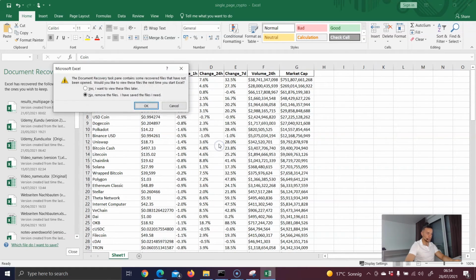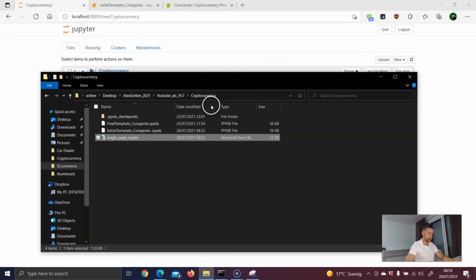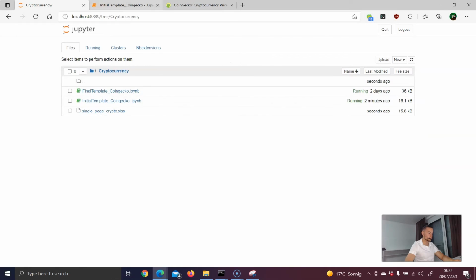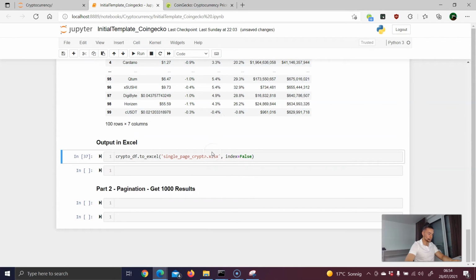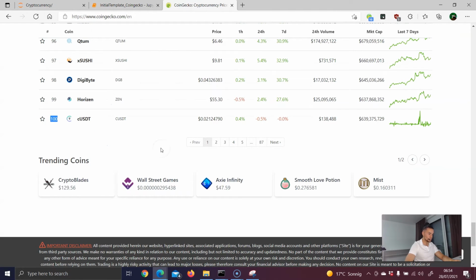This was actually the example for the first page, and now let's go ahead and do the same, but not just for 1 page, but for 10 pages. So our result here is to get 1000 results instead of 100, because every page has 100 results. We want to scrape 10 pages in order to get 1000 results, and this is what we want to do right now after I take my drink.